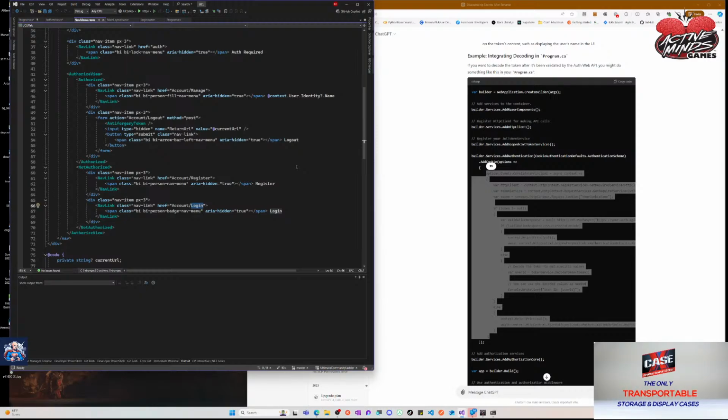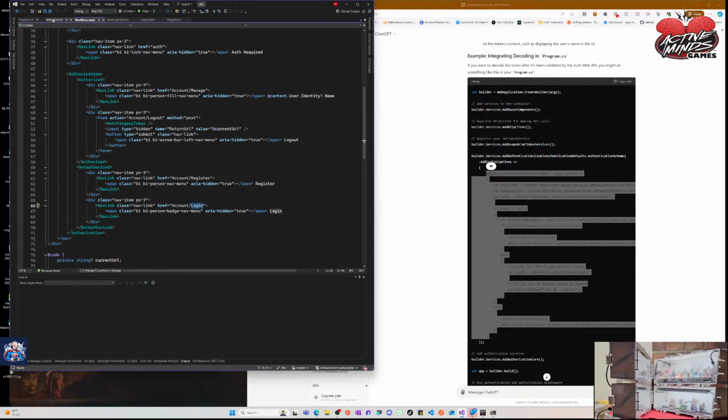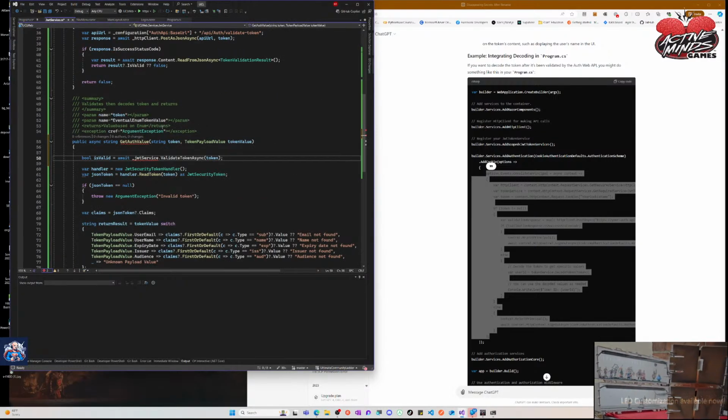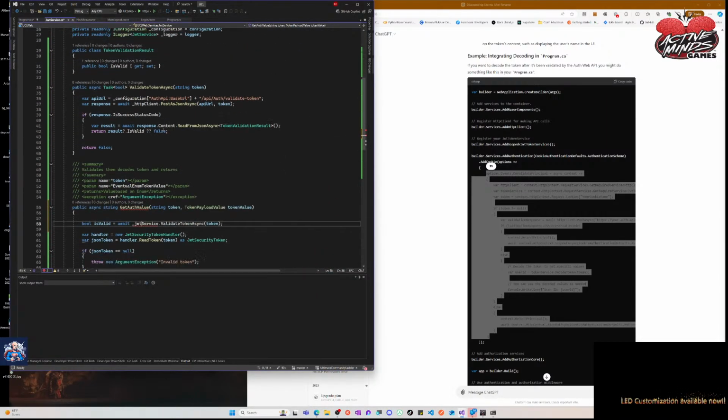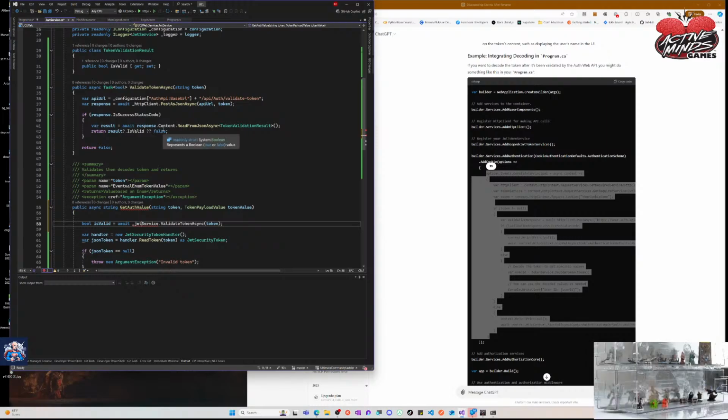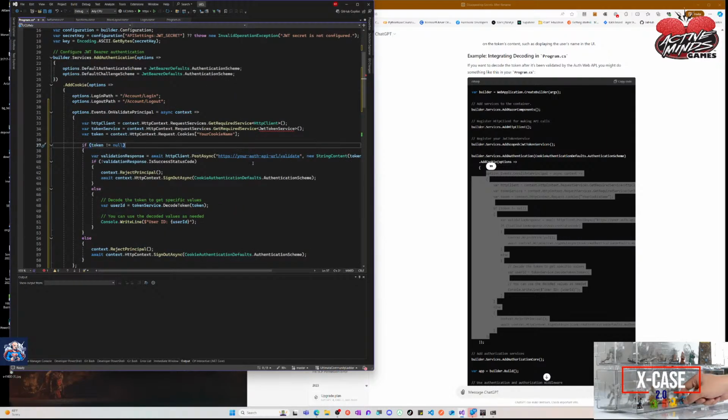So they are there. I got account login and logout. I don't have register yet. I don't know why. But I wonder why you have to declare those paths here. That's what I'm trying to figure out. Options, login path, logout path.